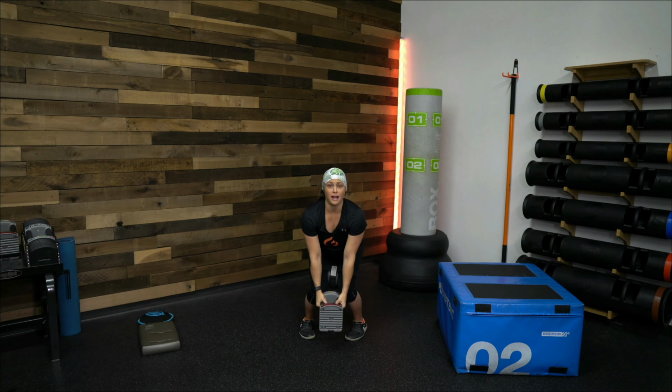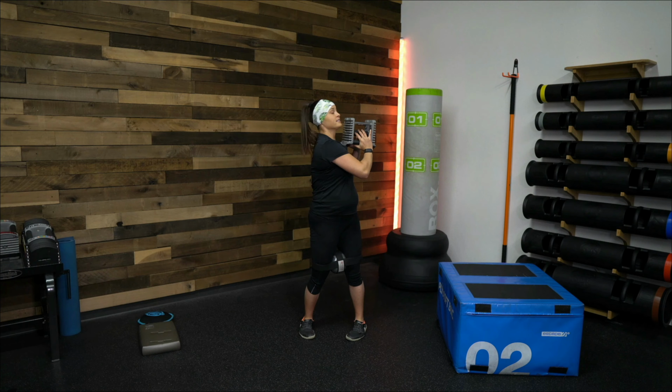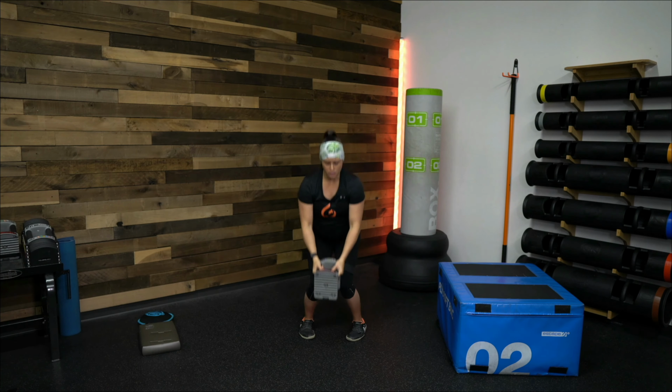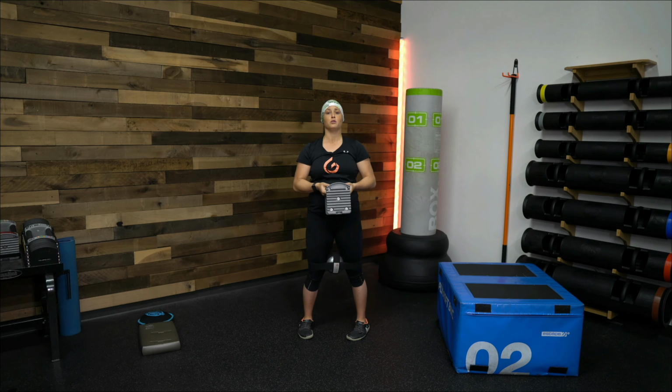We're doing a little curl with a little squat. I'm going to go toes in, so we're actually going to squeeze the ball. As I squat, I'm going to reach down at knee, squeezing that ball, make sure the heels stay down to the floor. As I come up, I'm just going to curl the chest, and I'm going to turn as I go through that. I don't have to squeeze the ball at the top here, just let the hips do the work. Squeeze on the way down, curl as I come up. Alternate sides there, and squat, squeeze. Little curl and turn, squat, squeeze, curl and turn as you go through that.